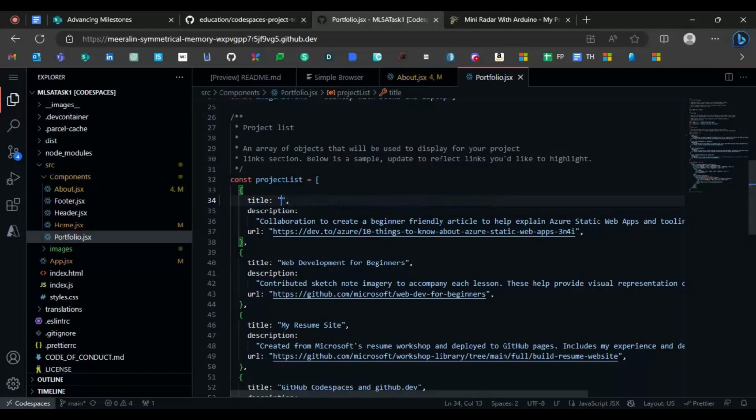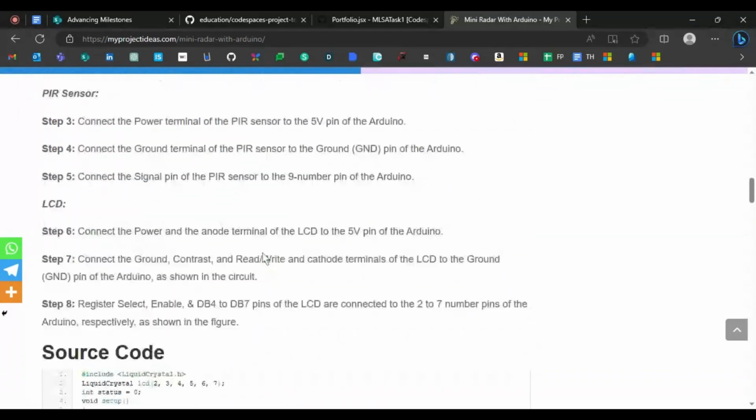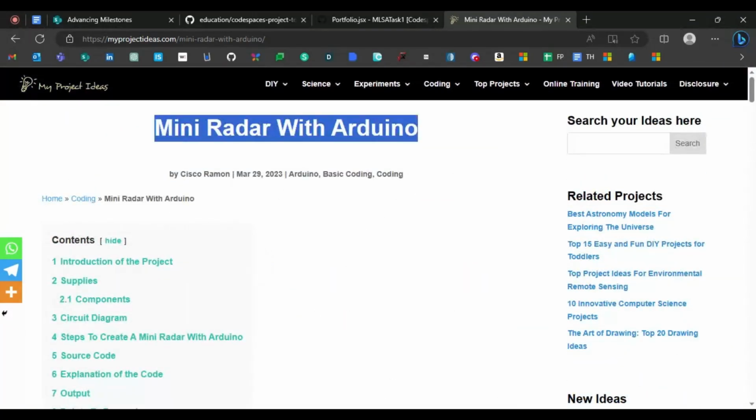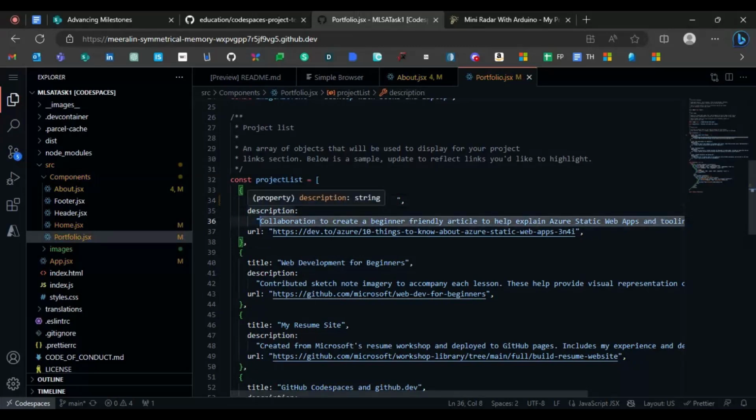For example, I was an intern at Rude Labs. Many of my small projects are published on that website, so I am simply choosing one which I like and copy-pasting the URL at the place where the project URL is already mentioned. Similarly, edit all 4 project details as per your details.